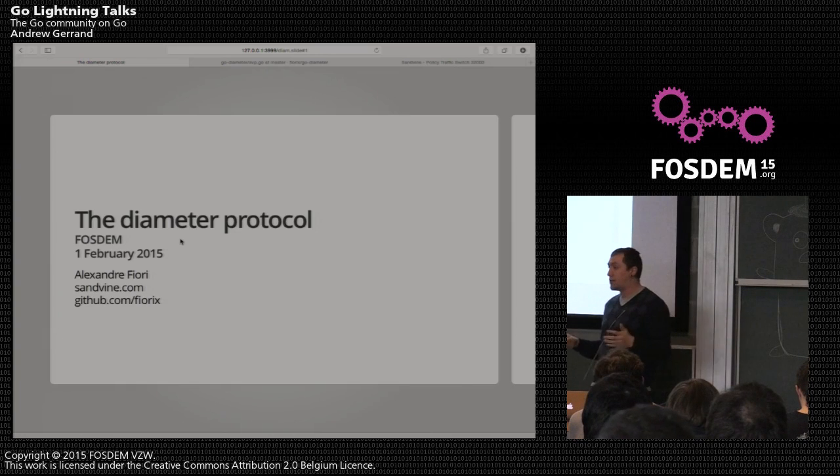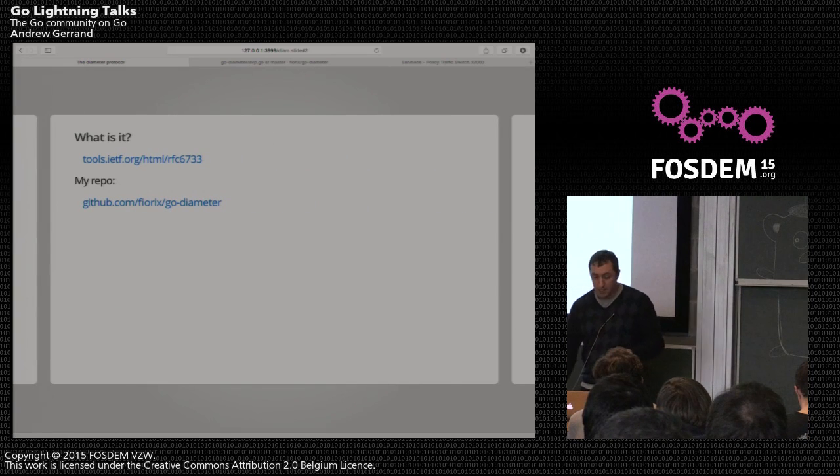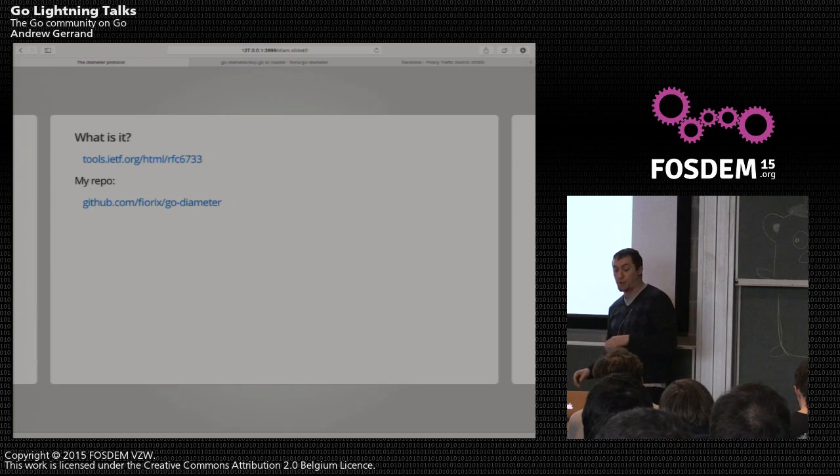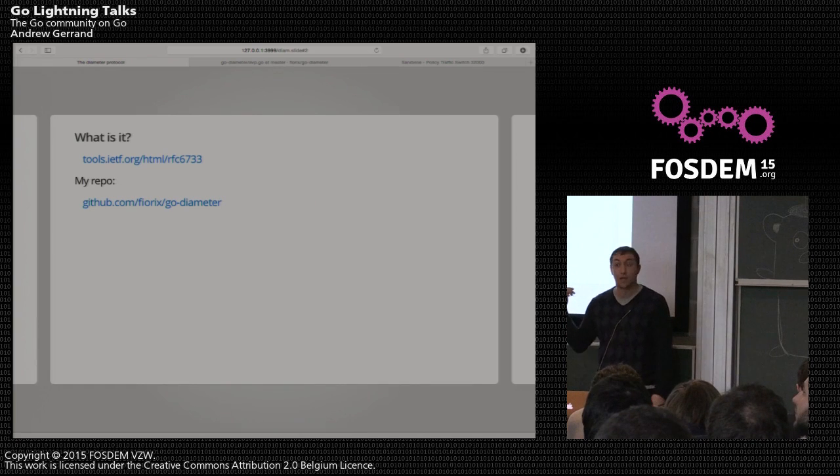So all of your phones, when you're connected to your mobile network and you're accessing the internet, you're passing through a lot of different equipment. And this is what we do in my company. I'll talk a little bit about this implementation of the Diameter protocol, which is very popular in this environment, where it is used and how, and how I did it in Go as part of my learning of the language.